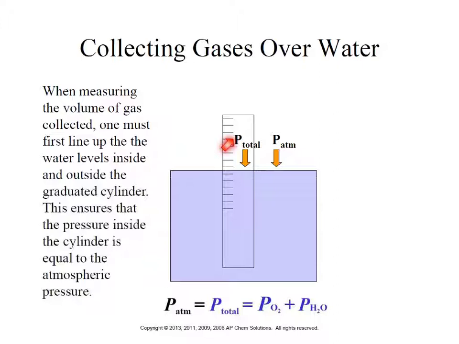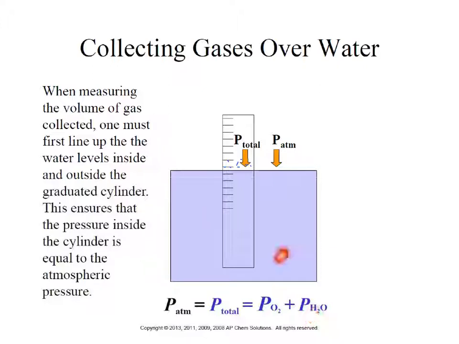We talked about vapor pressures a little bit last unit. So vapor pressure is the pressure caused by some of these liquid molecules, the H2Os, actually entering the gaseous phase. And so they're evaporating right here. And so as a result, we're going to have some water vapor inside of this container as well. And so then the total pressure that's inside of the cylinder is not going to be just the oxygen or whatever the gas is that we collected. It would be the pressure of oxygen plus the pressure of water.